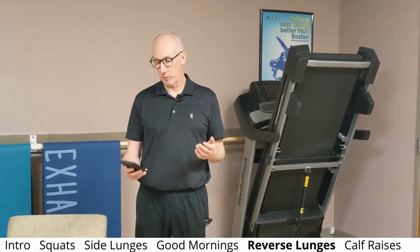All right, now we're going to do reverse lunges. You can use the chair for balance or whatever you want. Use a range of motion that's appropriate for you. Always want to stick to a pain-free range of motion and challenge yourself, but don't overwhelm yourself. So reverse lunges are exactly what they sound like, just a backwards facing lunge. So I'm going to demonstrate the technique. I'm going to do about 60 seconds on each side.